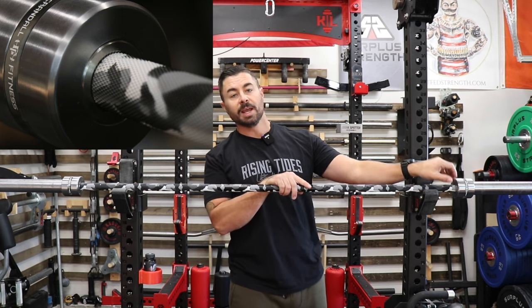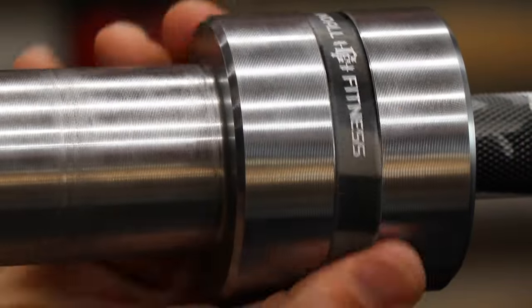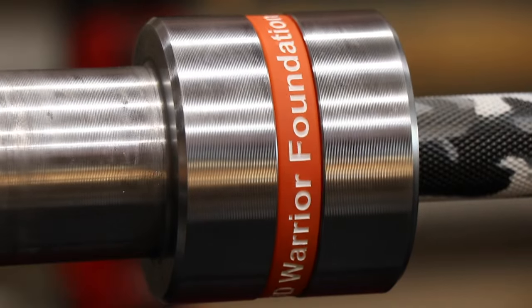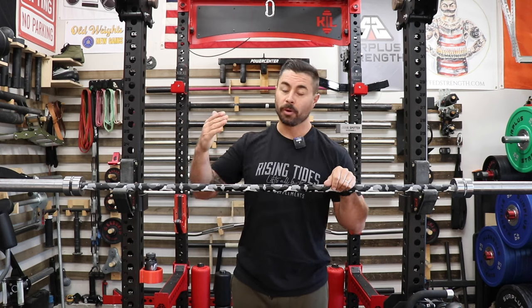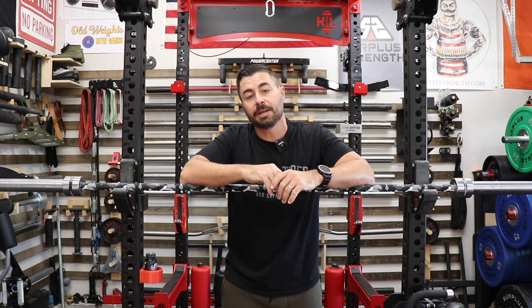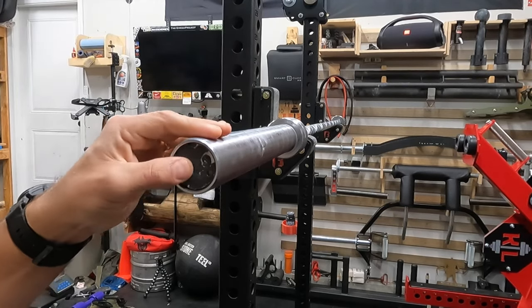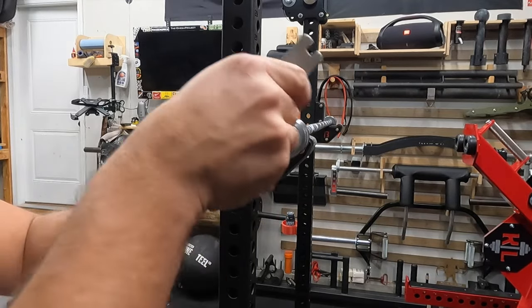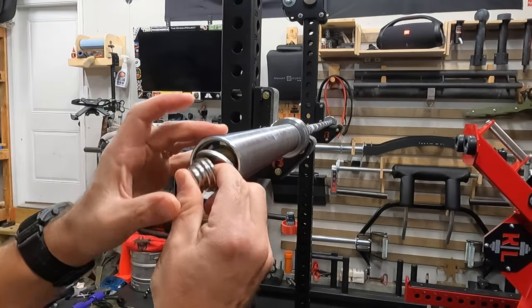It also has a 15 and a half inch un-knurled portion, but the entire 20 and an eighth inch area between where the knurling begins and where it goes into the sleeve is knurled — so it's basically knurled all the way up to and stopping just flush of the sleeve. Each one of the sleeves has a rubberized Crandall Fitness band that is removable and you can put in a band of your choosing. I personally think that's a really nice touch — like I have an EOD Warrior Foundation bracelet and I don't wear bracelets outside of a watch, so I might as well put them on my barbells. Now on those sleeves, those are a double bushing design.